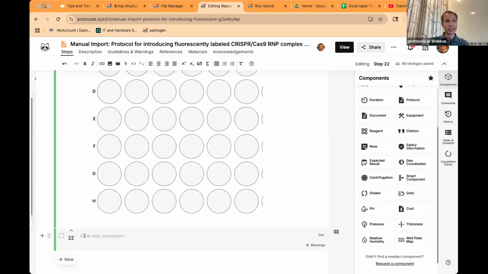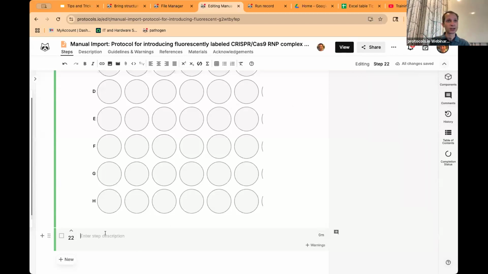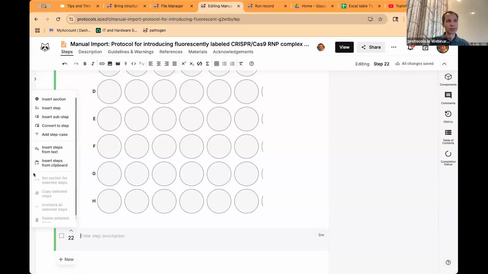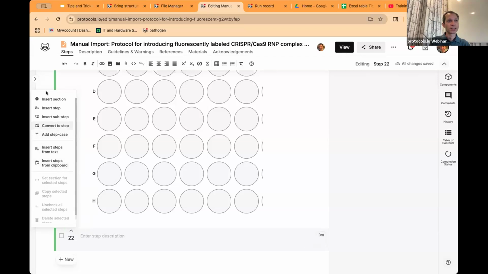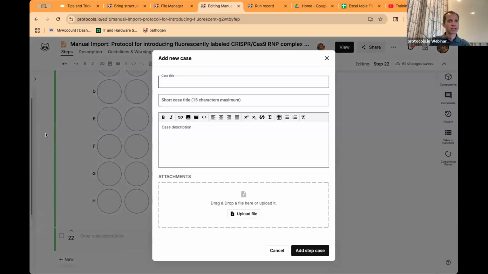So in that case, what we want to do is enter a step case. So it's not a component. On the left-hand side, I'm going to add step case.